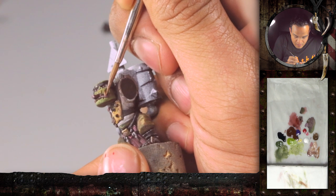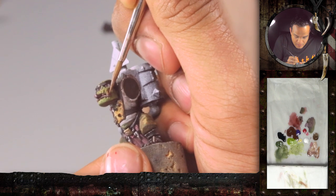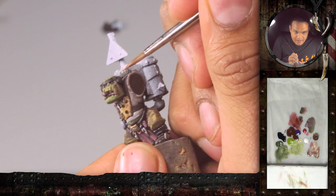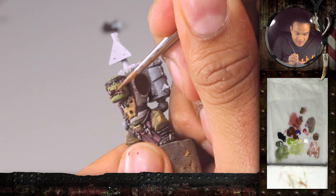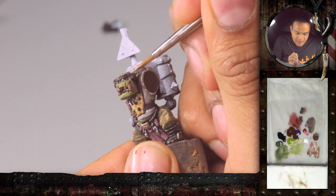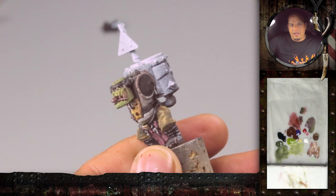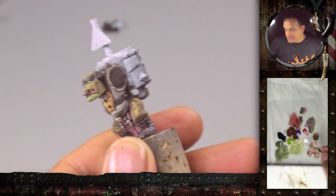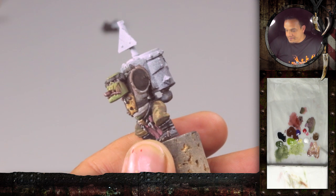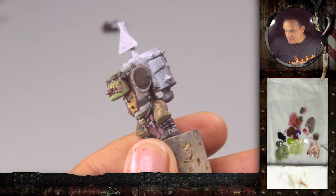So we will start with that as a base color for our teeth. Yeah, teeth is something I always had problems with painting, whether it's teeth or tusks or these kind of things. I don't know why they always turn out too white. Yeah, it's important to keep the white just for the highlight and not do them all white or start with the white. A lot of people start with white for teeth and then try to glaze them down and that's often too bright. For the highlight, I'm mixing some generic yellow in there. Also some white.